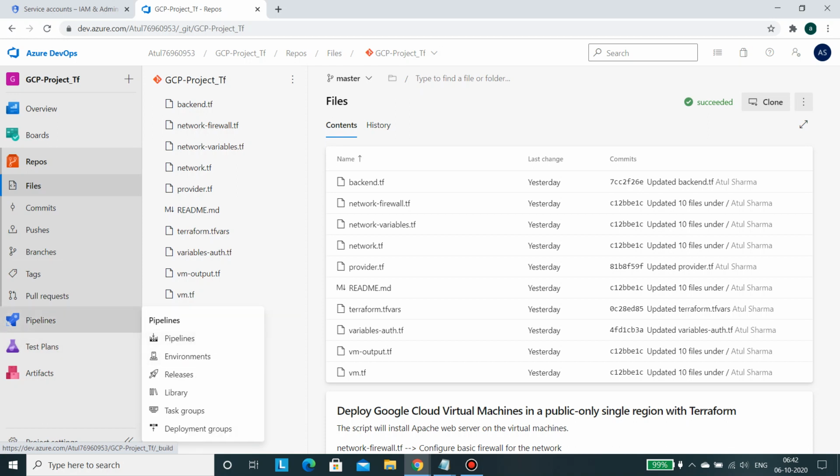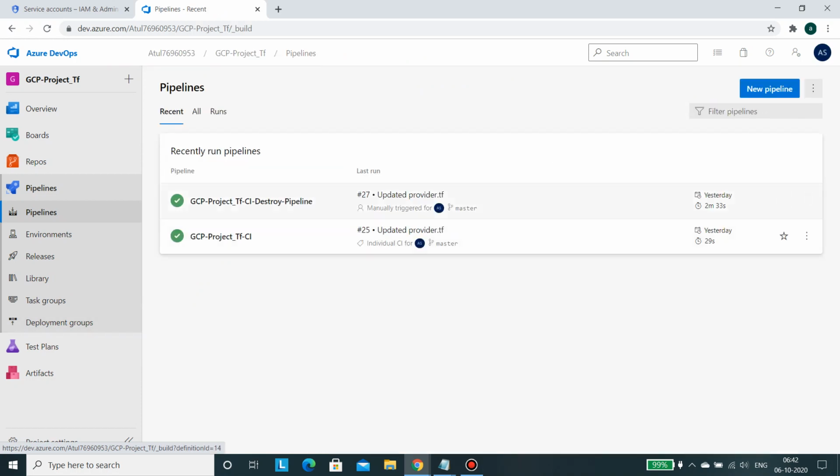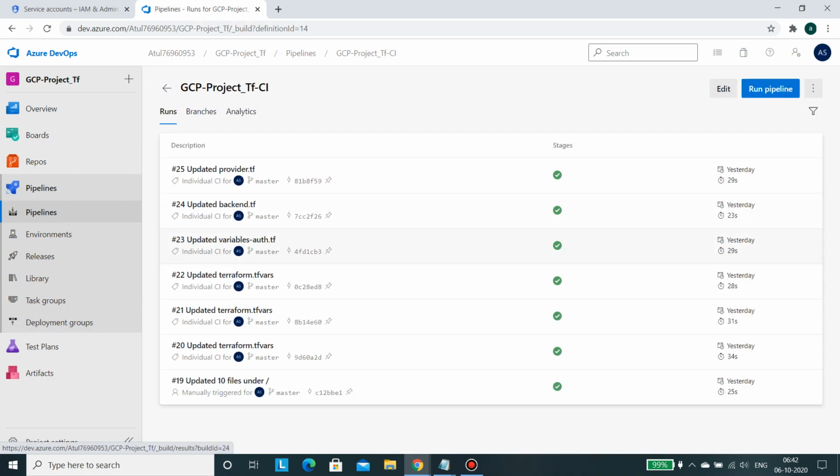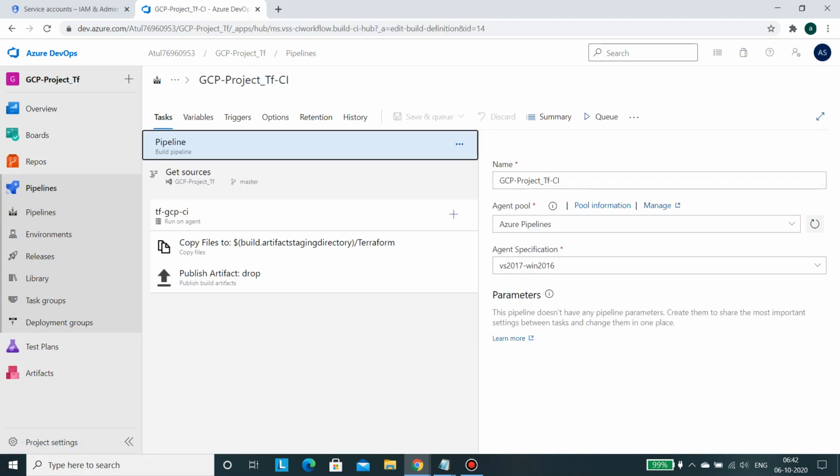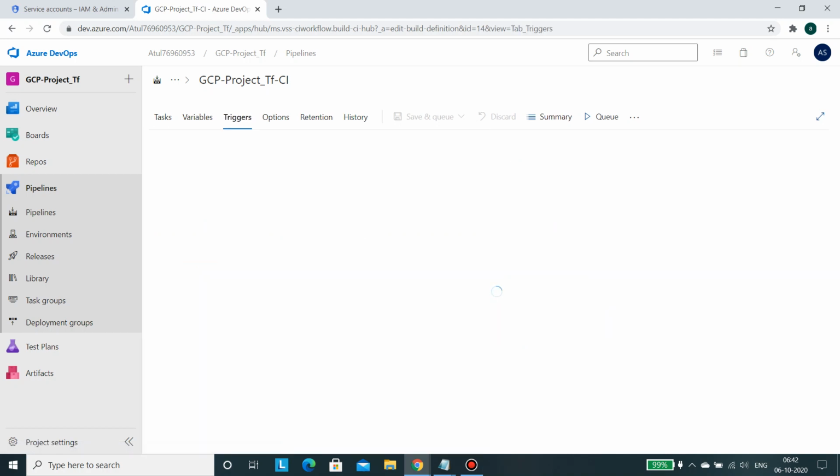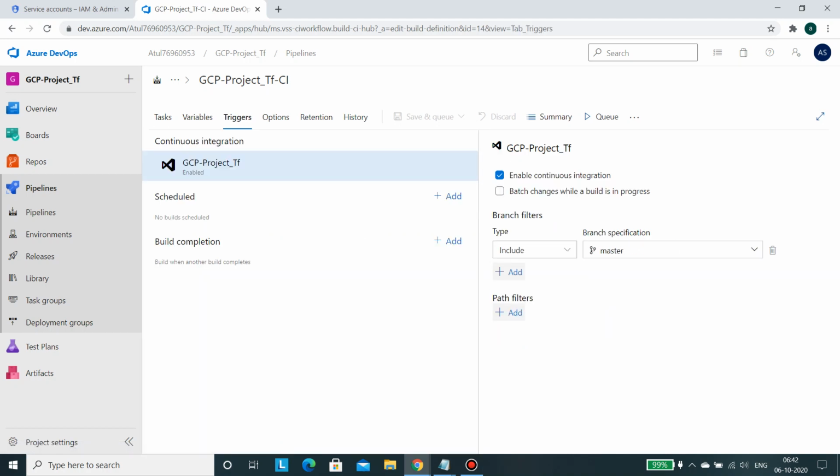In the pipeline, I have also set up continuous integration. How we did it: in the CI, you go into the triggers and select enable CI. Once you do it, whatever code you commit into the repo will trigger this pipeline, and the artifact will be updated because the build pipeline will run.